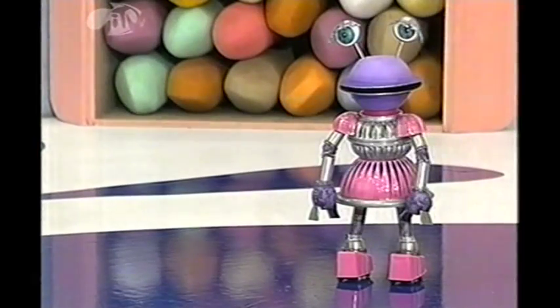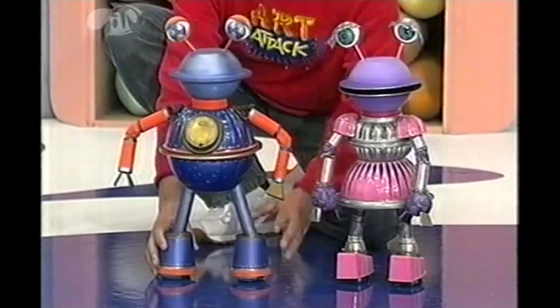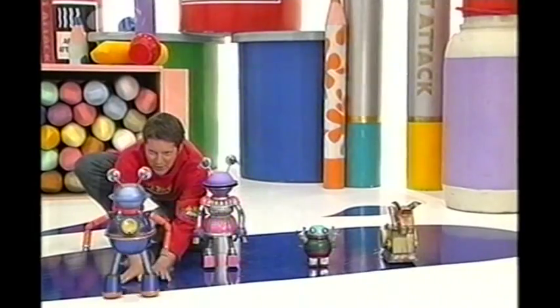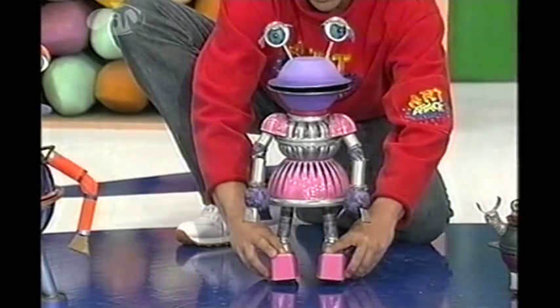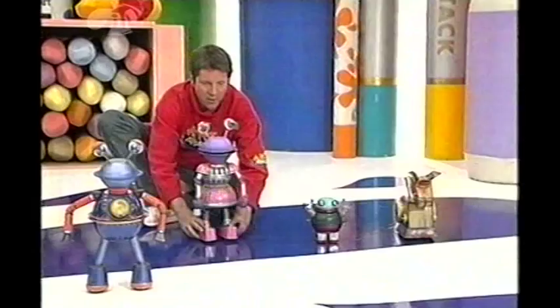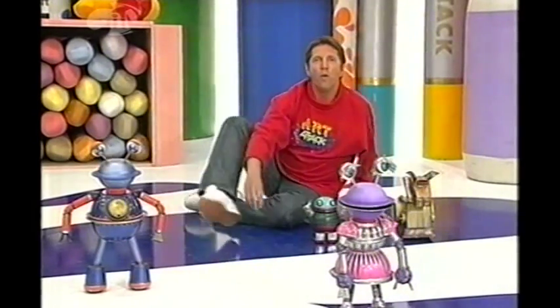But watch out, he's got some competition. Why not get someone else to make another one so that you can race them against each other? So off he goes. There he goes. Now, she has been made with one of those pull-back cars. Pull back and release, so pull it back and release it, and off she goes. Yep, she's winning.